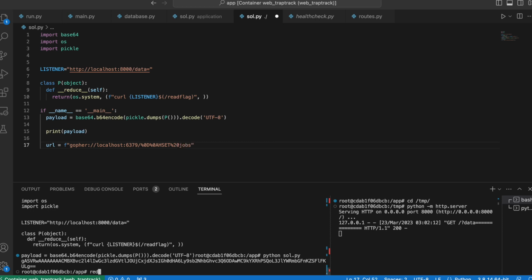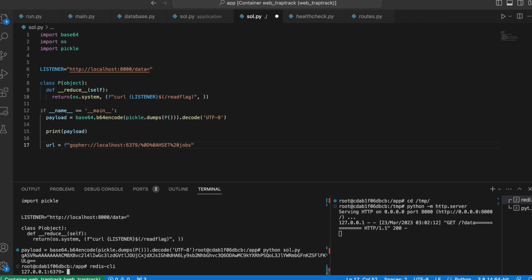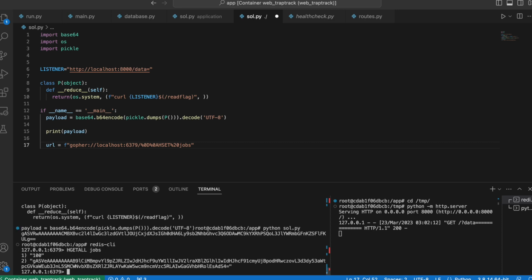So if I just pull up the Redis CLI, hgetall jobs. So this is where it's running. We have the hash key 100, and then this is the payload. So we're going to want to set a hash key on jobs.